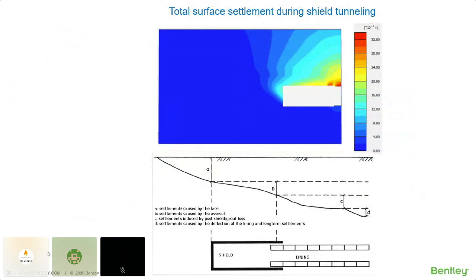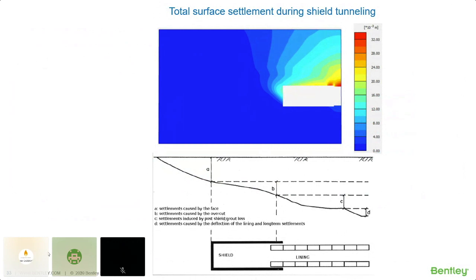Next, here we have the total surface settlement during shield tunneling. As you can see in the bottom figure, as the tunnel boring machine progresses forward, the settlements are increasing.